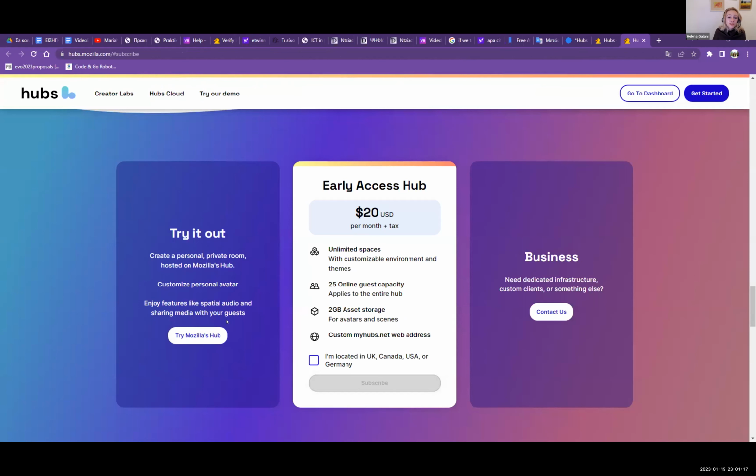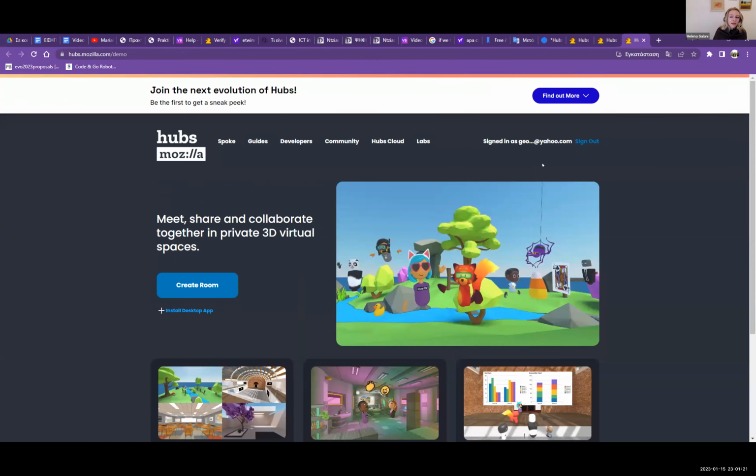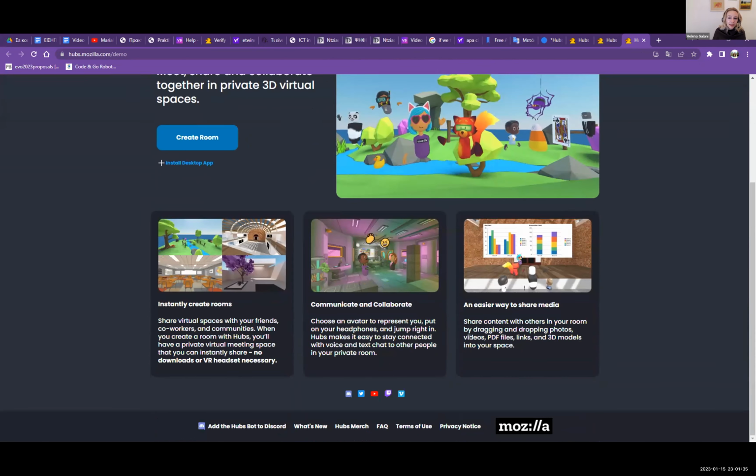And this is what Junji said before, that it's $20 for a few more functions. Here is where you can create your room. At the bottom of the page, after you have favorited some rooms and scenes, you will be able to find your favorited scenes here.